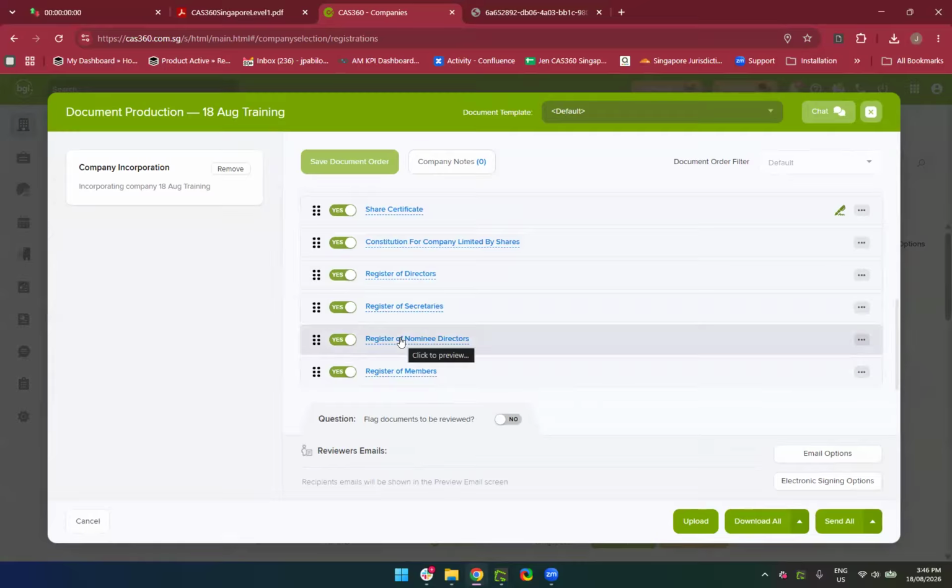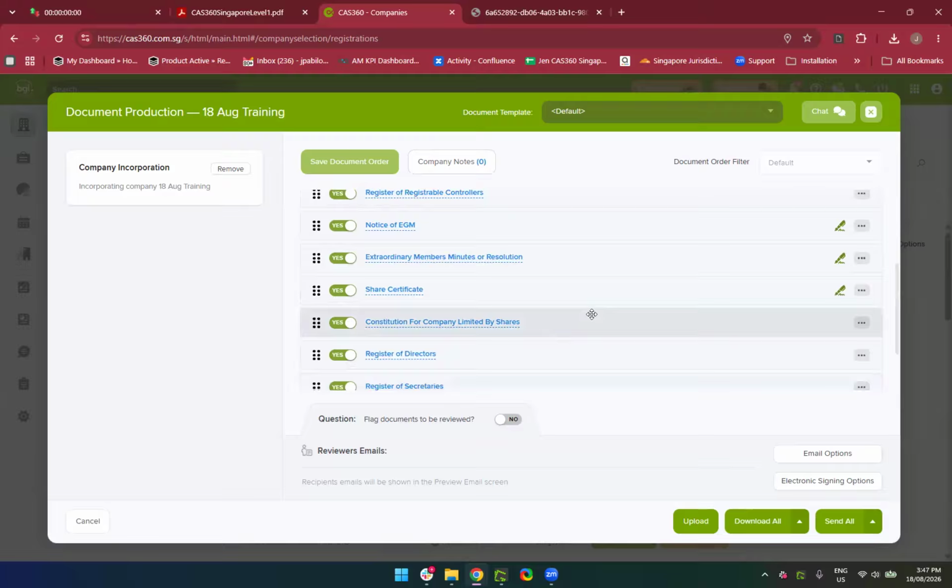Now, the system by default follows a compliance process with ACRA that before you even prepare a post-incorporation, you must have a UEN number before they allow you to process your post-incorporation document.